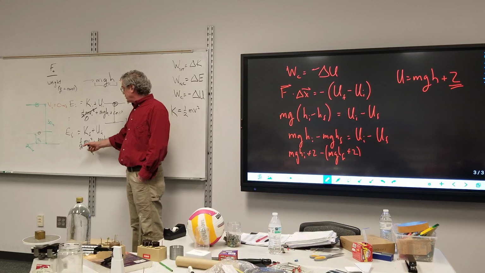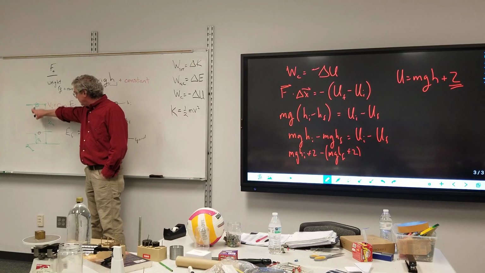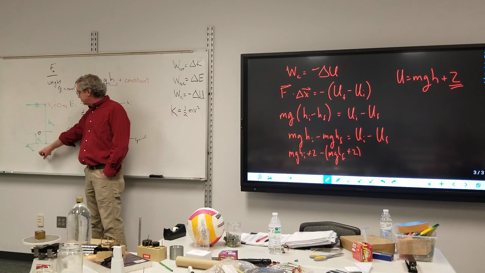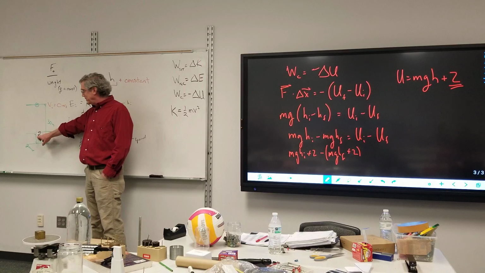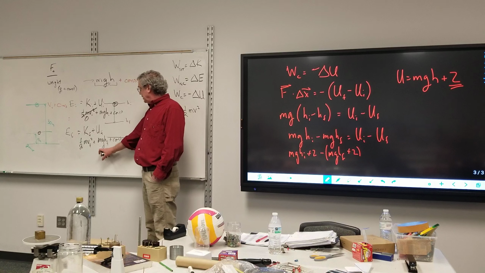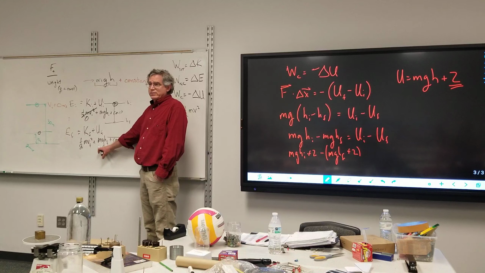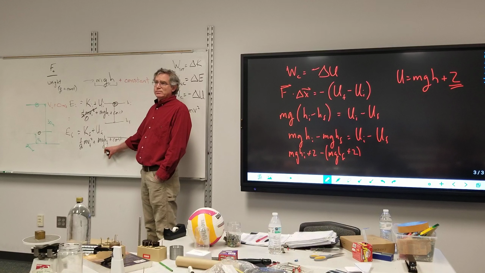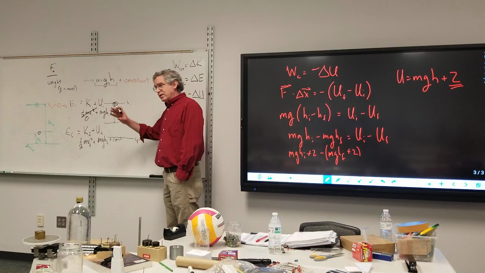All right, so the question is, when our object is falling and it gets to here, it's going to hit the ground, but we're not worried about that. We stop the problem before it hits the ground. Is it stopped here? No, so that can't be 0. It has a mass, it has a speed. We established there's mass. We'll put this on Earth, so there's acceleration due to gravity. h final, is that 0? No, that's fine. And the constant we'll worry about in a moment.